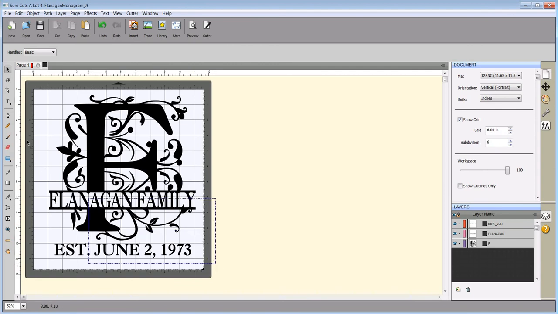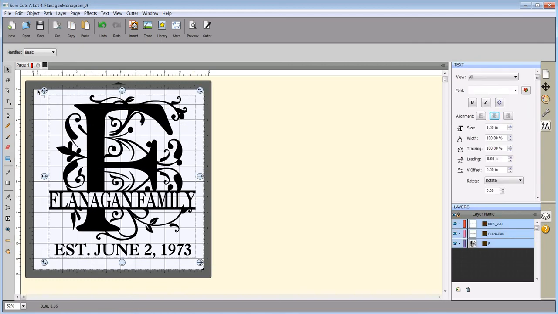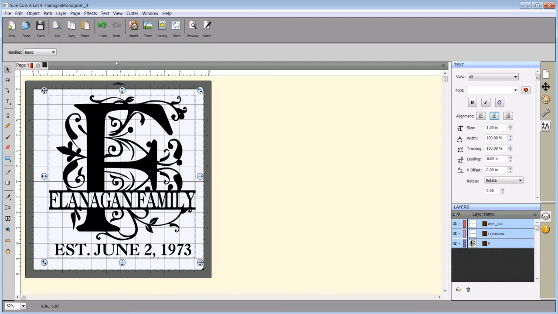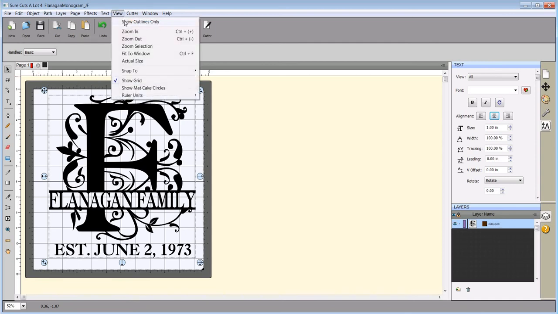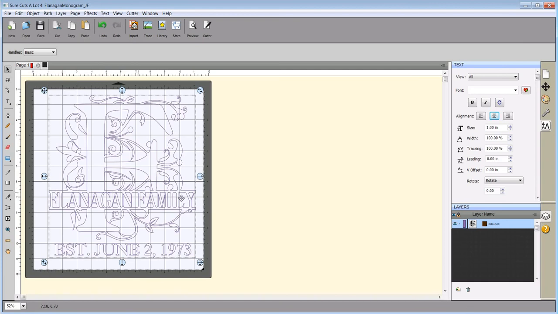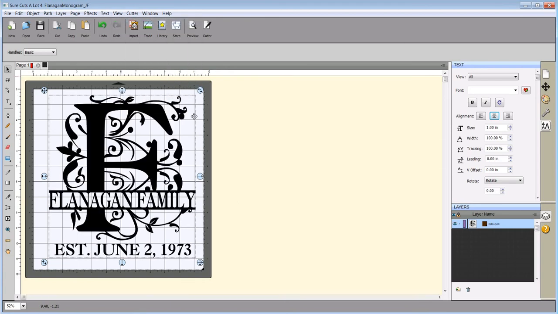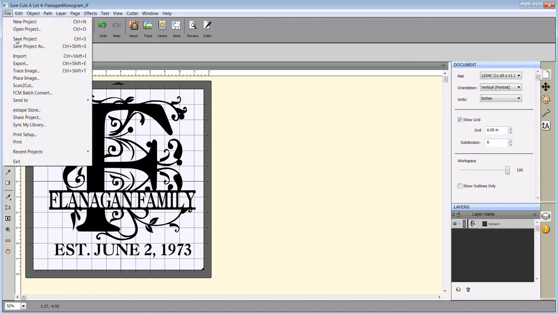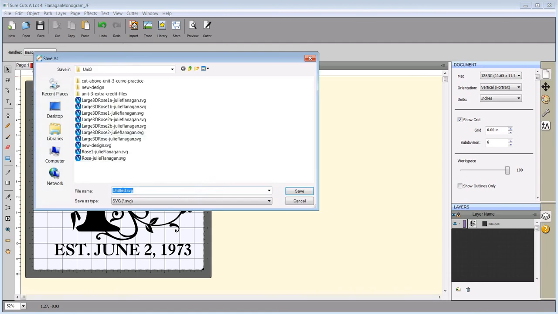Once I do, then I'm going to select it all, just drag my mouse around it, or Control A for all, and go to Path at the top and select Union. This is going to weld it all together. Just to make sure, I'll go to the View menu and Show and Outlines and make sure all the overlapping lines are no longer there. And it looks good, so I'll go back to the black one. You can make it any color you want, but I like to inspect all the lines to make sure they look good. And once they're the way I want them, I can go to File and Save the project. And I can save it as a SCUT file, or I can export it as an SVG file.